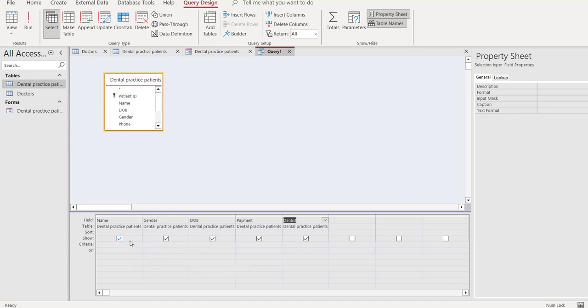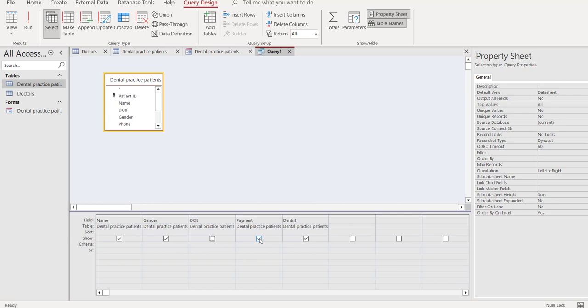Now you will see that all these blocks are ticked, so in other words, when you run your query, all these fields will show. Sometimes in the exam they might ask you to run a query to pull certain information, but only to show certain information. So you would need to have all the fields to gain the information, but they might ask you not to show all the fields. So for example, I need to know their date of birth, and I don't need to show whether they've paid or not, but I need that information to run the query that I want to run.